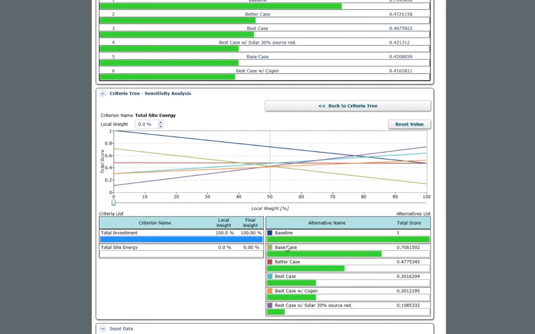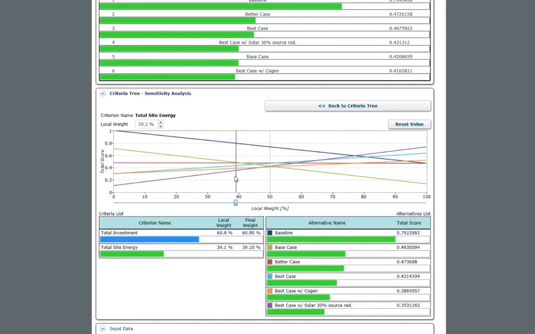So what we look at is we see the baseline here is the dark blue, and it has the best score at 1, and it has a lower score here as you bring in energy as more important than money. So this is kind of the path of the baseline. Now the base case is green, so the base case is always sitting, we're going to call it on top, because we're not really comparing it to this. So the base case sits on top until, boom, it hits this red line, which is the better case. Okay, so what's going on right there?